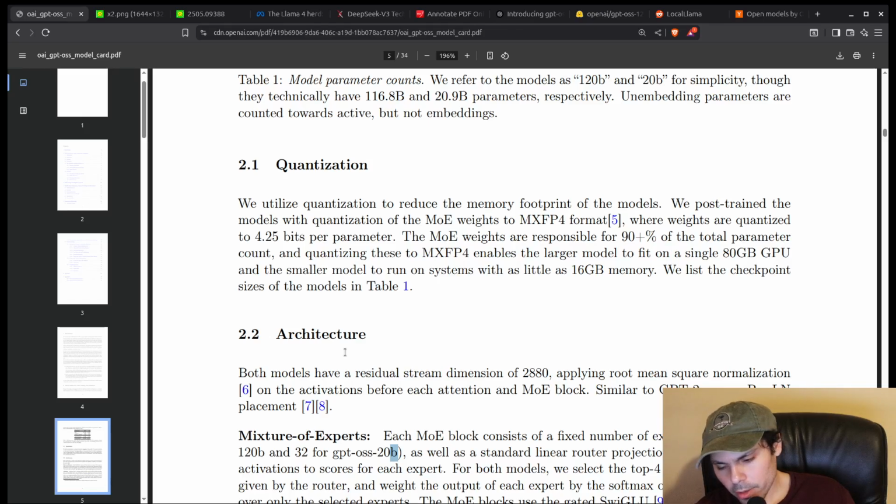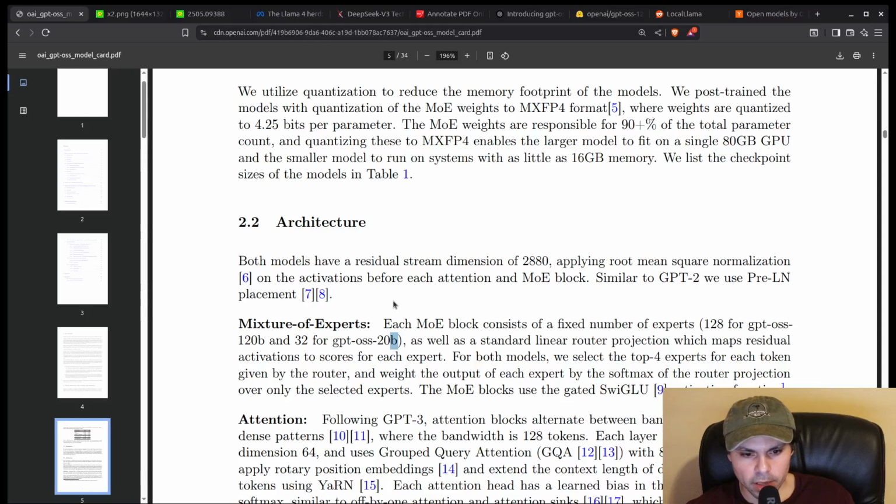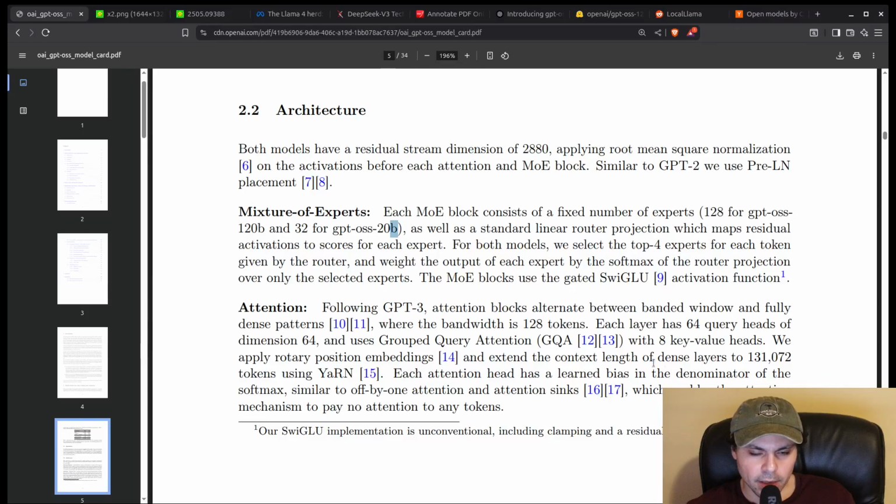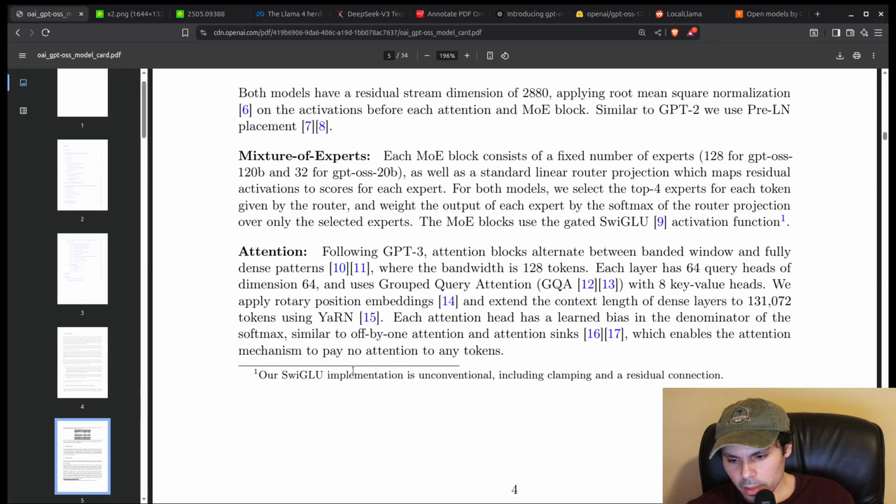Other interesting things: they are using grouped query attention, which is the same as Llama and Qwen, but not the same as DeepSeek. DeepSeek uses something called multi-head latent attention. And they're using RoPE for the embeddings, and YaRN to get a context window of about 132,000 tokens.